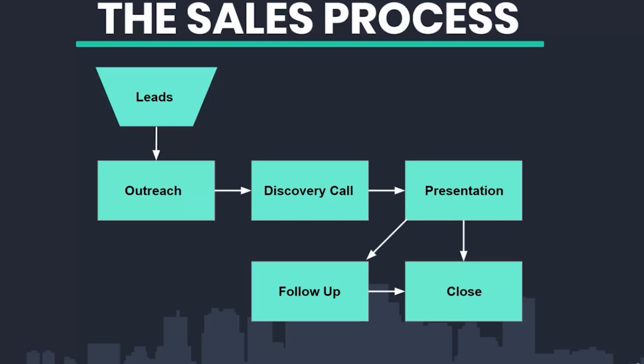And we're also going to be using the 2 other methods in this course, which are direct mail and cold calling. But the cold email is going to be the one with the least amount of resistance because we can put together a list of several hundred target companies and be able to email them fairly quickly. So we have the leads up here at the top, and then we have our outreach method.